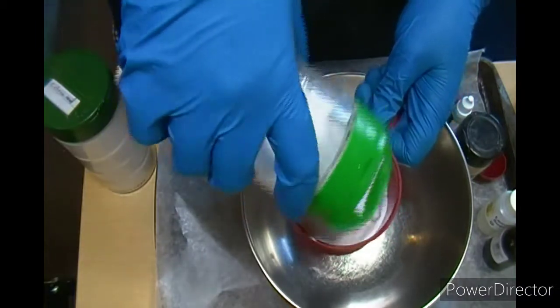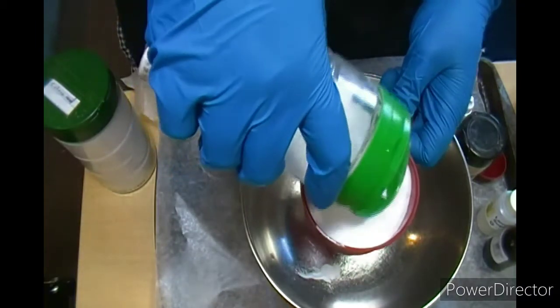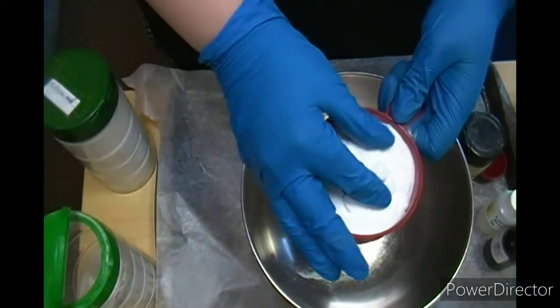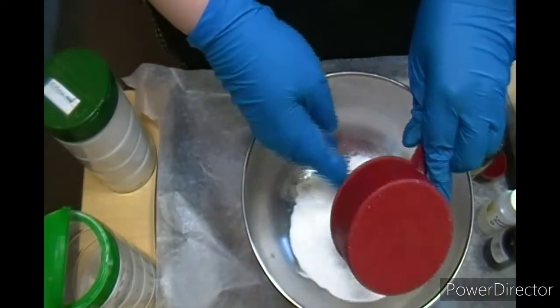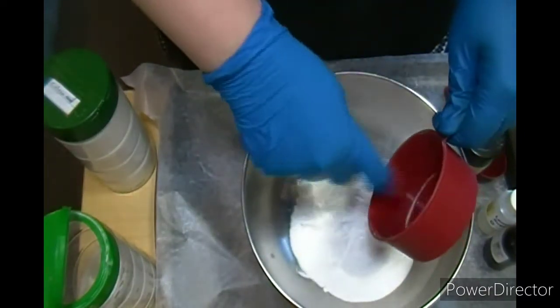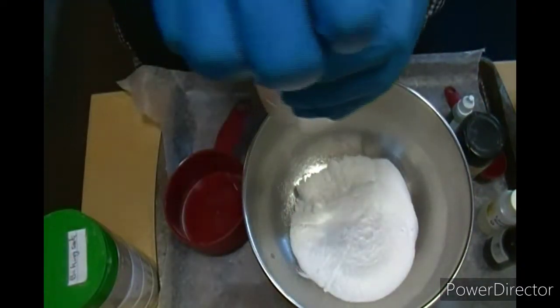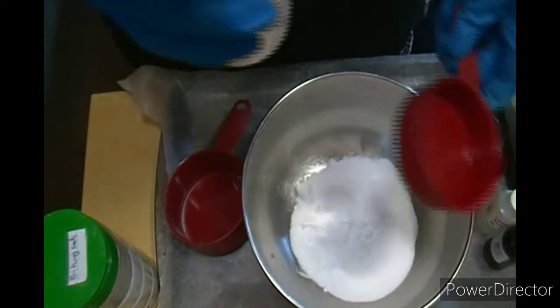So I'm using the same recipe that I always do. It's 2 parts baking soda to 1 part citric acid. So I use 1 cup of baking soda, and then I use 1/2 cup of citric acid.